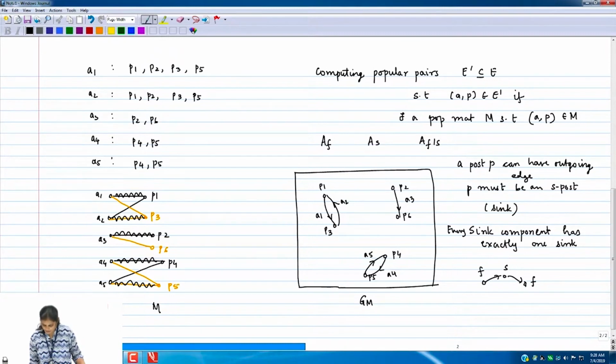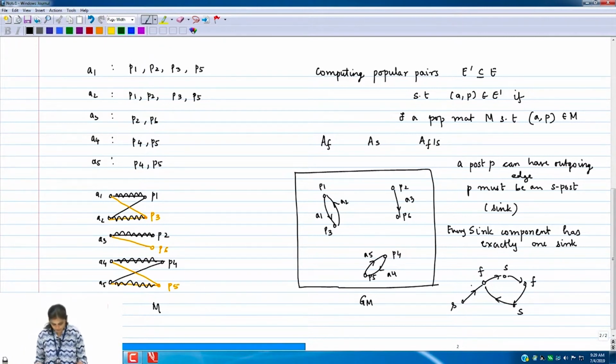So maybe there are bigger cycles, because in this example it doesn't happen, but there can be bigger cycles and you should construct them. When I say Fs, it is just the nature of that post. It is not the name of that post. These are different posts. But what she is saying is that you have shown what is the OM for these people, but maybe there is another applicant who treats this as its F post and it is matched to its own S post, in which case you can have something incoming to this, right?